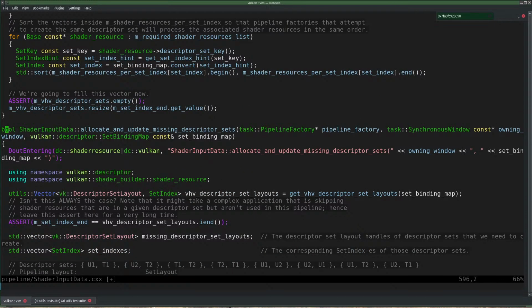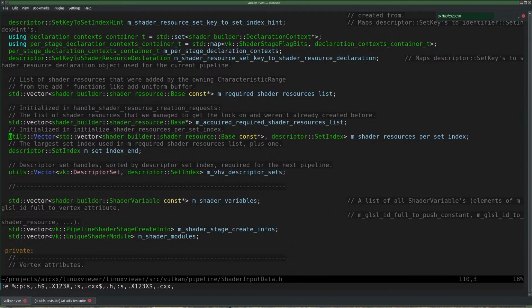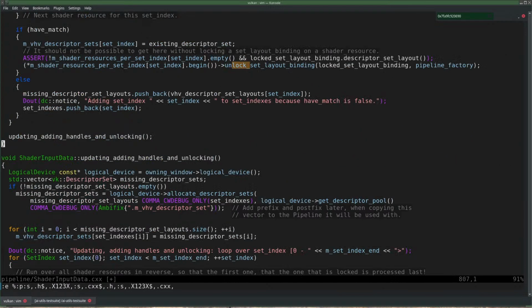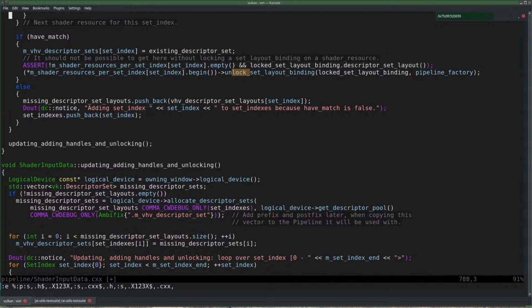Let's add this one under allocate and update. Allocate and update. That's not true. Wait a minute. Well, it is true, because it is calling this at the end. This is more blocking and gathering.